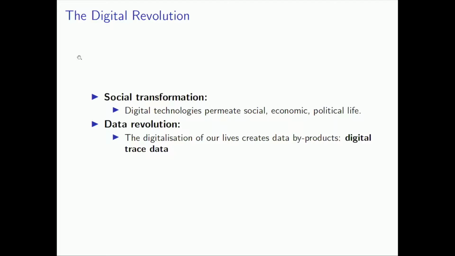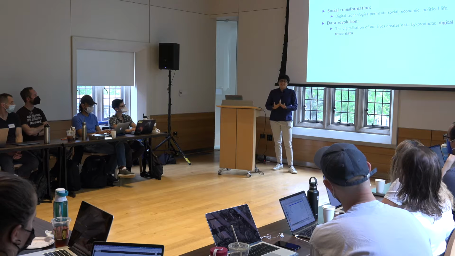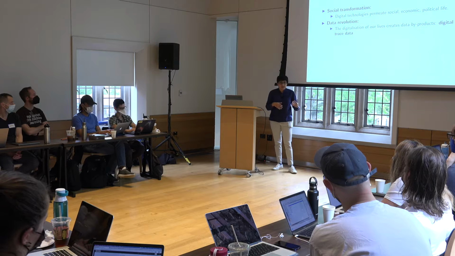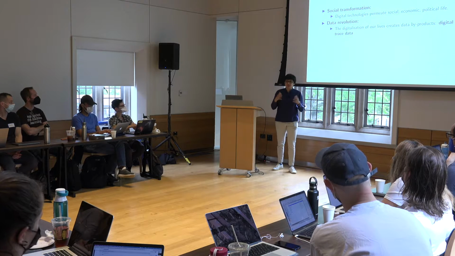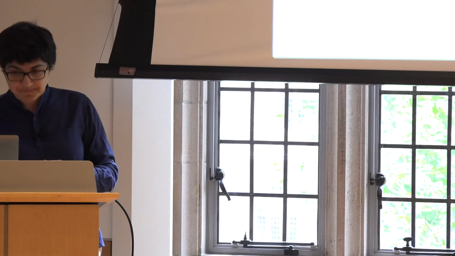But this social transformation also is connected with the second implication of the digital revolution, in that it's a data revolution. The fact that our lives are digitalized, the fact that digital technologies permeate different domains of our lives, means intrinsically that data are generated by our use of these technologies. And so this digitalization of our life creates data byproducts, which are essentially digital trace data. And that's going to be the topic of my lecture today.